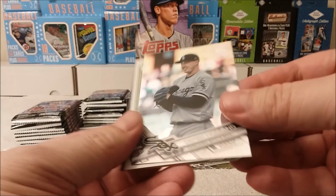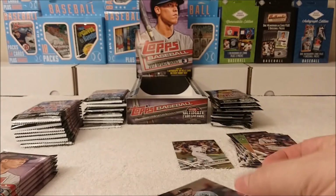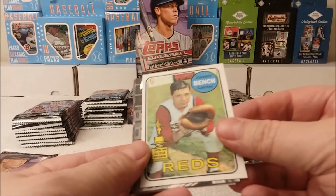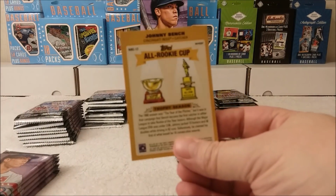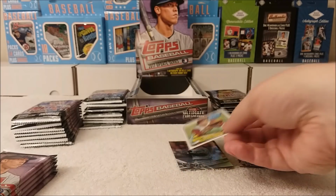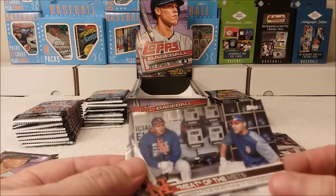Derek Holland. Foil card. It's foil, not chrome. It's not numbered. It's just a little bit shinier, and it's foil, not chrome. Okay, all right. Oh, Johnny Bench, cool. The rookie cup card. Got some of those in the chrome update series. Cool. And they have them here too. I'll put that in that one. Meat of the Mets. Versatile duo has it covered.